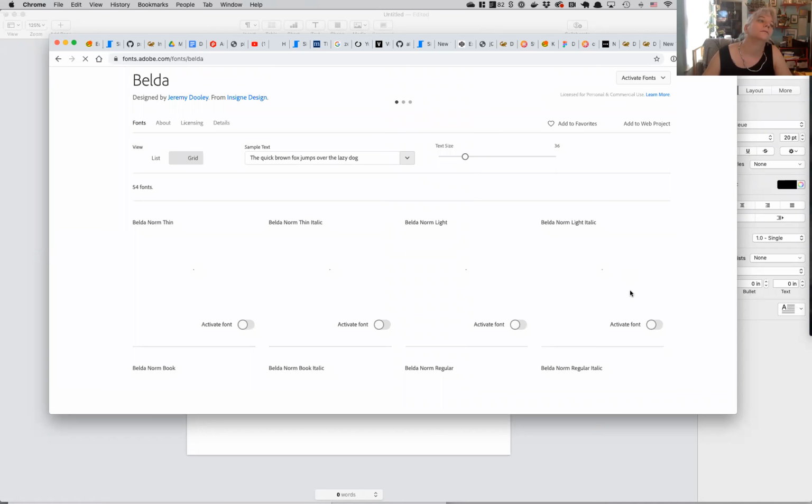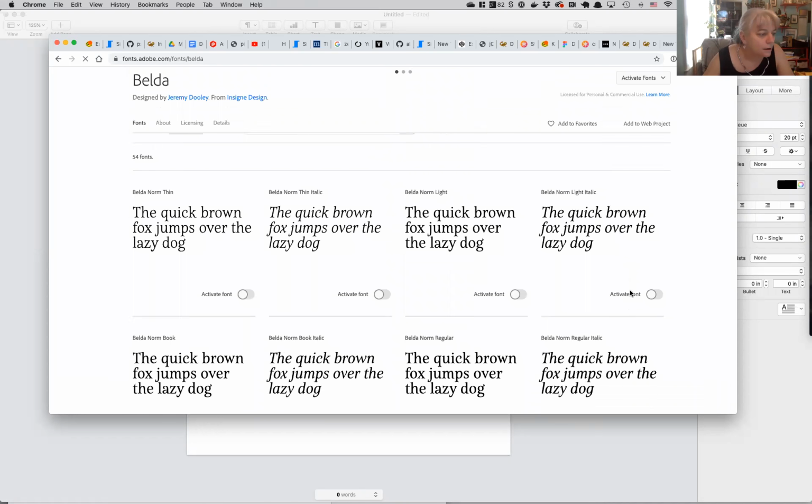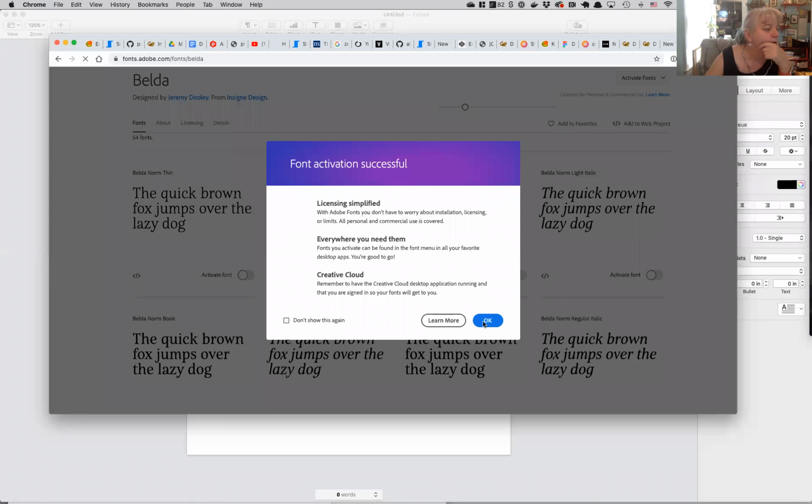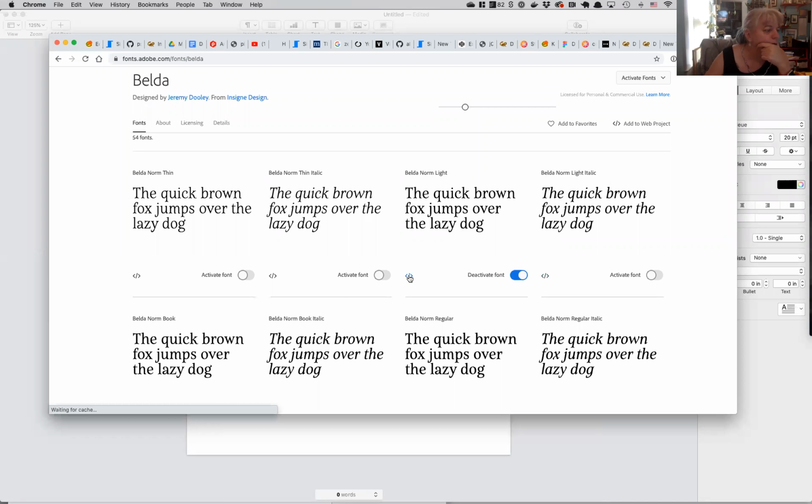Oh. Okay. So if I activate, I'll do build a norm light. There's this little code button. Okay, great. Okay, thank you. No, go away. Okay, there's a little code button.